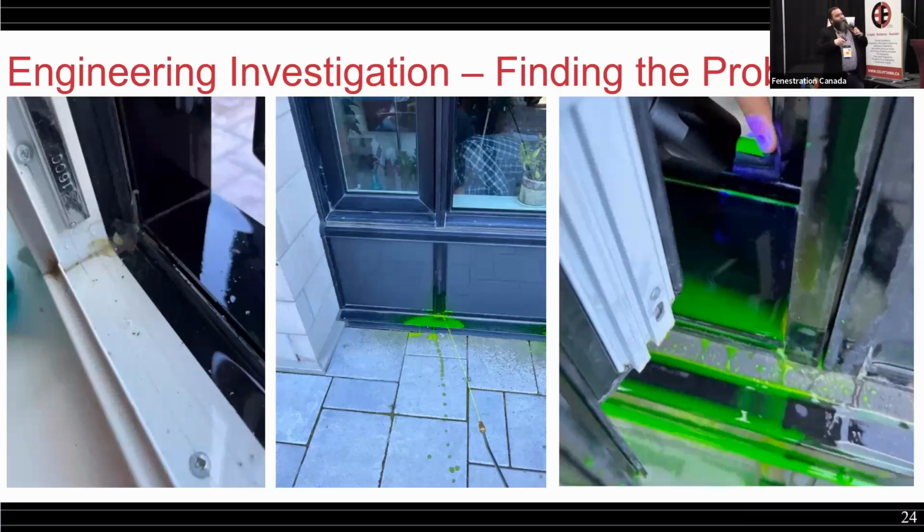So again, UV reactive dyes are really useful in the right situation. Plumber's putty is your friend. You can mask things out. You can mask things in. You can play different tricks. We can do three different series of tests and see the distinct water coming in at a distinct time for the right reason. Right material at the right time with the right skill set, we find the problem.